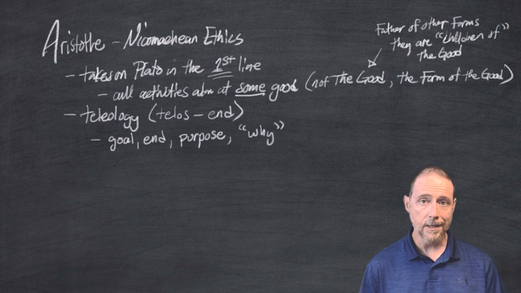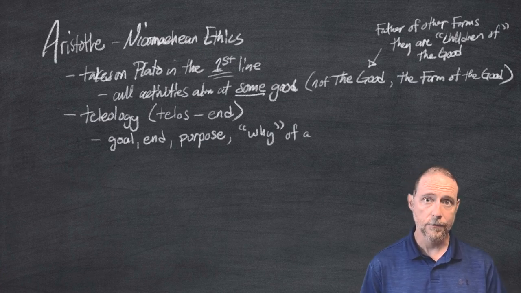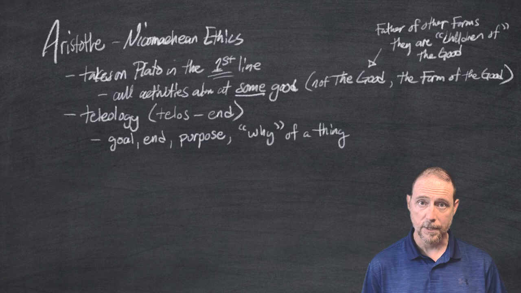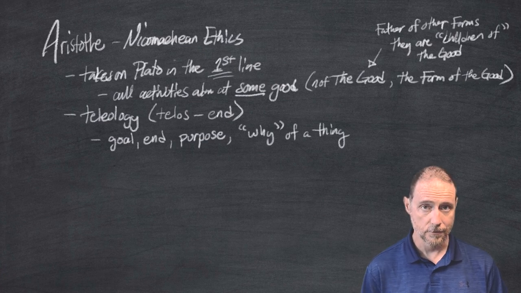All of these things have as their aim something external to themselves. That's the other key insight and piece of the first sentence that's not obvious in the slightest. So all human activities aim at some good. In other words, they aim at things, in many cases especially, outside of themselves.